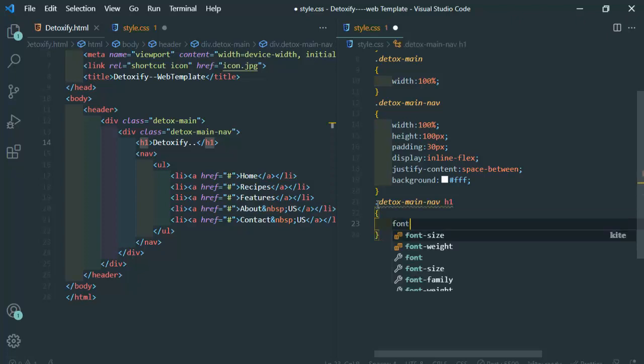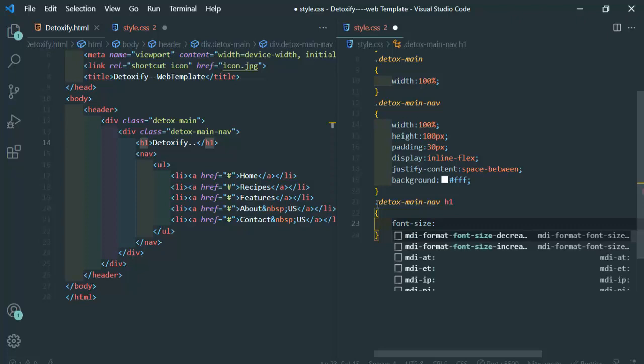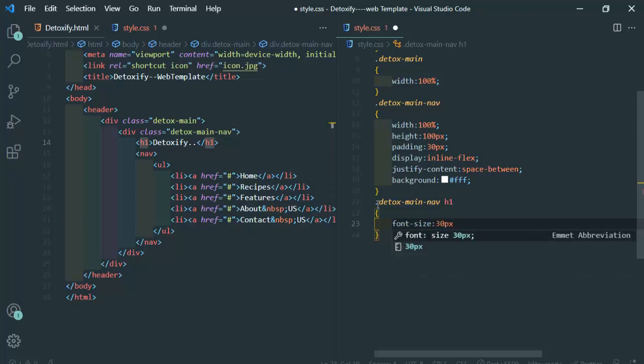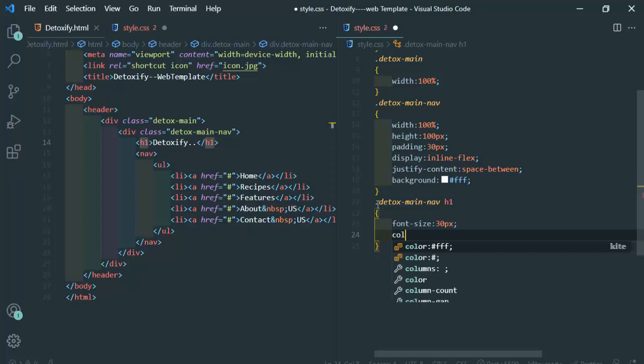The font size is 30 pixels, then color is black, then font weight should be bold.